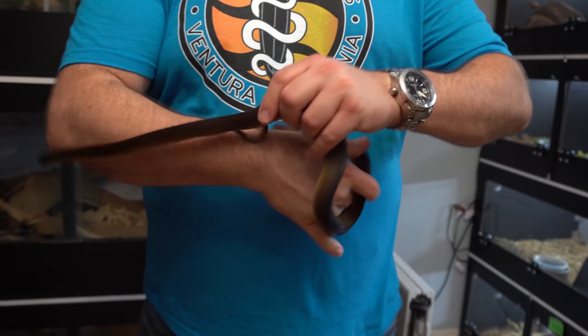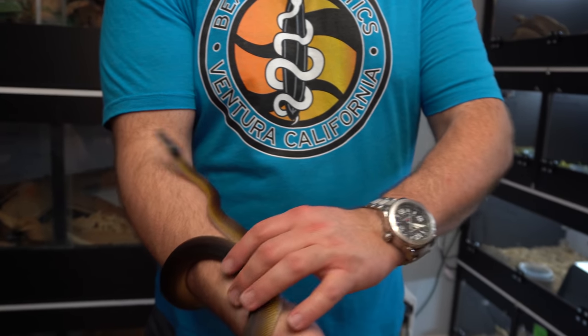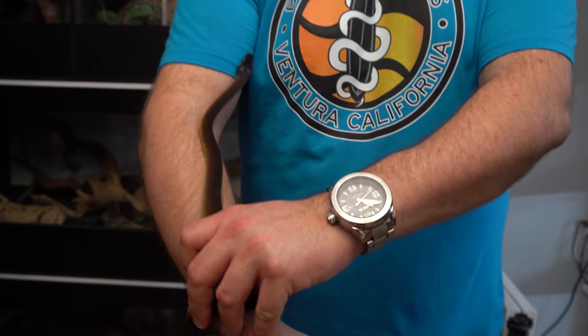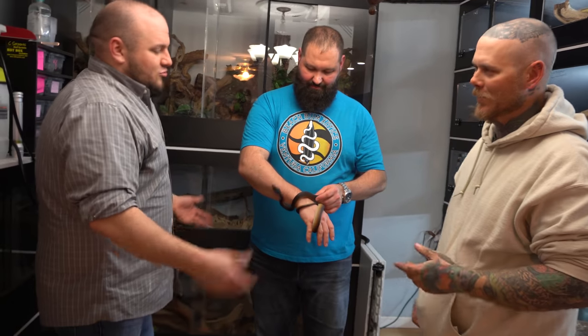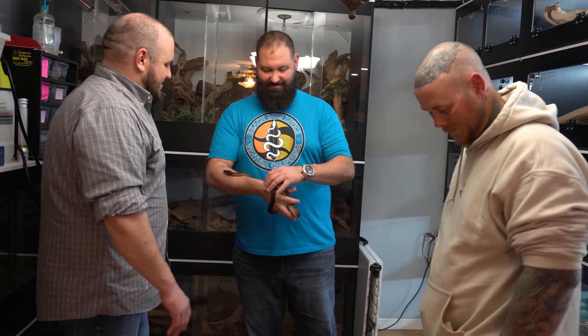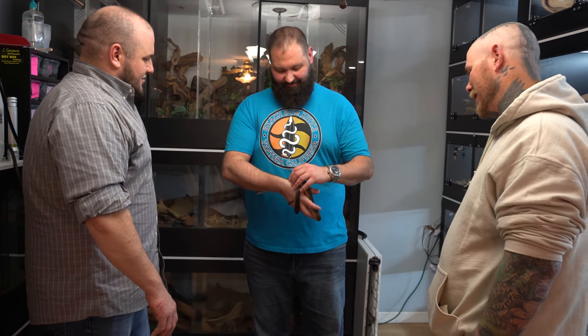But these guys are just the iridescence, the contrast on their head, the white in their face, like just a super, super cool snake. He's sticking to my arm. And they're known for being psychos, like one of the wild caught females I have, she's crazy. But they calm down pretty relatively easy. Yeah, wild caught stuff. A lot of arboreal snakes you find, especially when they're wild caught, are defensive. I mean, they live in a tree in the open. They have to be aggressive. Wild caught bloods, yeah. That's how you concentrate just anger in a sack. These things are beautiful.